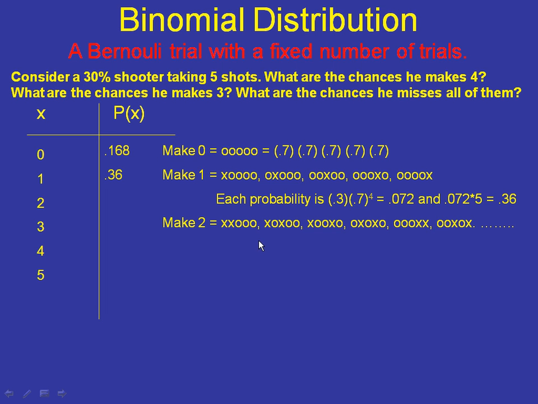Same thing with making two, but to make two out of five, there's actually ten ways. I don't list them all. There's ten ways we could make two out of five. So, we're going to take 0.3 to the second power because we're making two. We're missing three, and that's our probability individually. Now, there's ten ways to do that, so it's 0.013 times 10 and gives you 0.31. Let's fill in the rest of the table for you. And yes, these add up to 1 or 100%, because these are all the possibilities for how many we could make out of five tries.